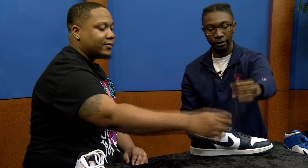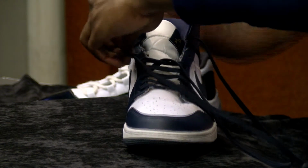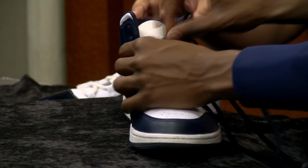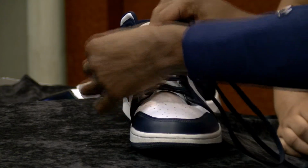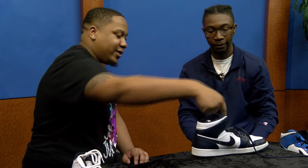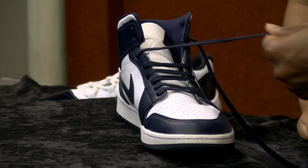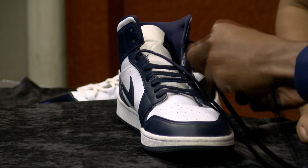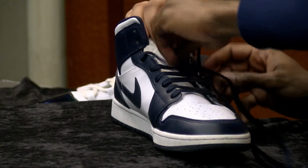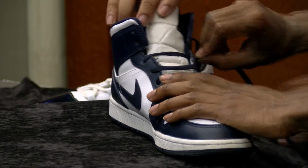Okay. And then this one goes through this hole? Then you put it through this one. Oh. No, the other way. That's the part that's going to trick you up. Yeah, because we were just doing over the top one down here. All right, so what you do now, you can bring that over the top and you put it in through this side. All right. Put it that way. The other way? Yeah.